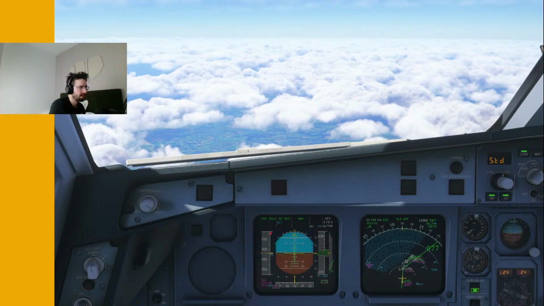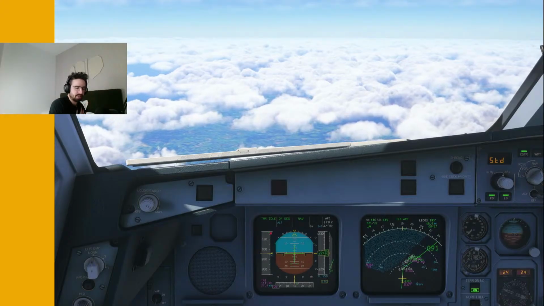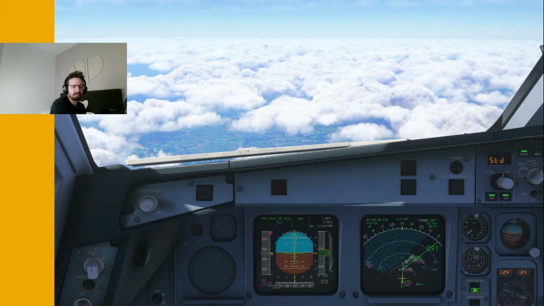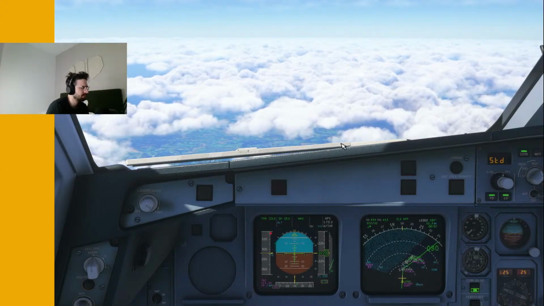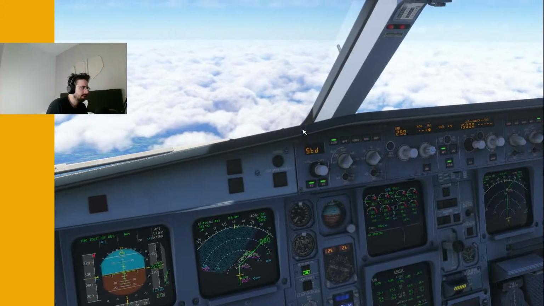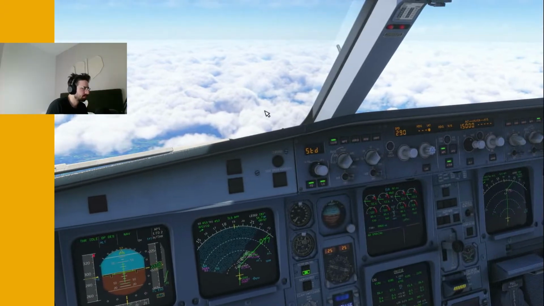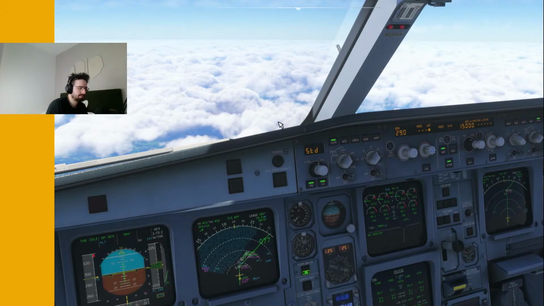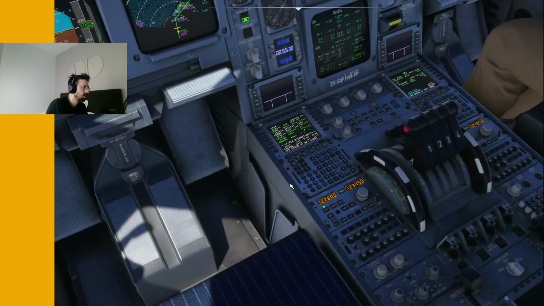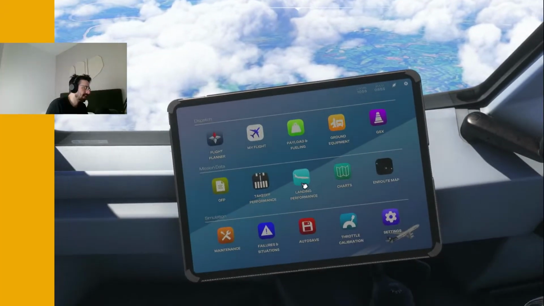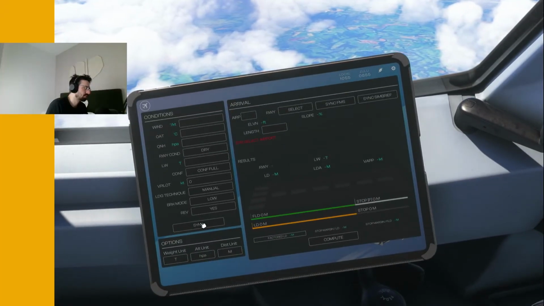Yeah, of course we're descending way faster than what we should do in the procedure. There is nobody around, so it's fine, but that also means that we are recovering a lot on the vertical path. We are in open descent. Everything looks fine. We can calculate landing performance if we want.